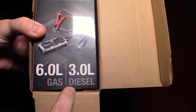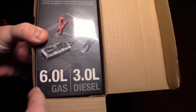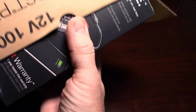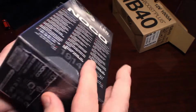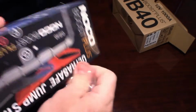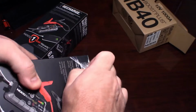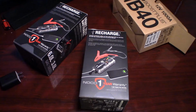Now if you have a larger vehicle, they do make larger batteries. If you have a smaller vehicle, they make smaller batteries. But in this case, I have a Nissan Rogue, which is a 6-cylinder engine, so we're going to go ahead and use this one. It is all nice and shrink wrapped, so I'm going to go ahead and take the shrink wrap off. Throw this in the trash real quick.